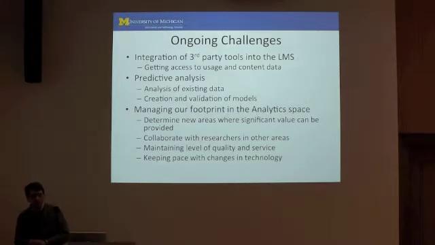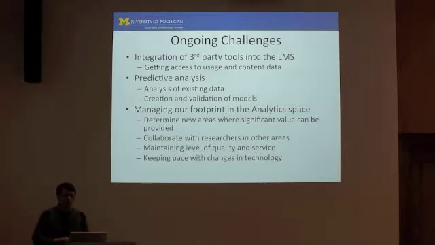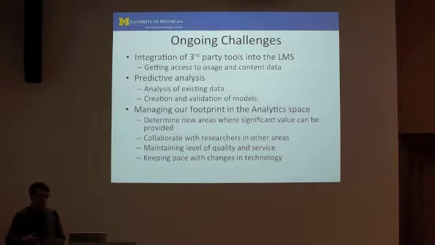So finally, what are our ongoing challenges? Well, first is the point that was made, integrating with these third-party tools, the LTI connected tools. How do we get access to their data? We'd like to be able to pull that data in. We'd like to work with the LTI community and see if we can find ways of doing that, or at least with the tools that are being used, how can we bring that information in so that it's made available to a broader audience?